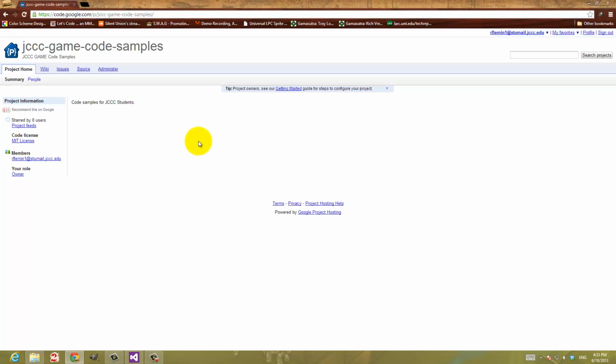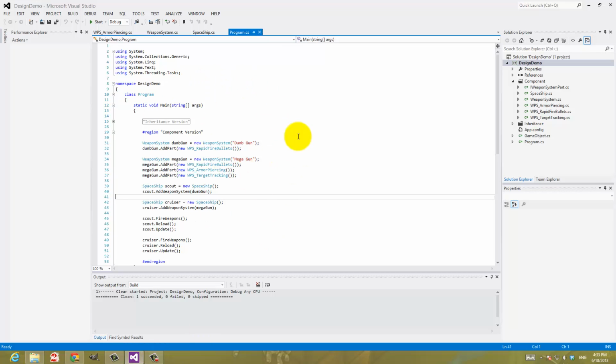Now, what I'm going to be checking in for this demo is the class design demo code that I showed in an earlier video. I'm going to do something first that's sort of unique to Visual Studio projects. I'm going to clean the build. When you have a Visual Studio project, a lot of temporary files get generated. When you do a build and run the compiler on it, you're generating the executable and all sorts of temporary files.